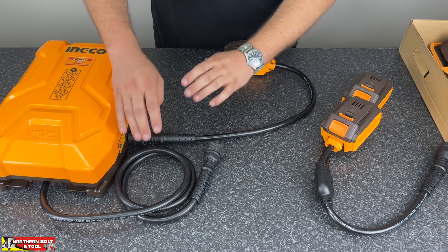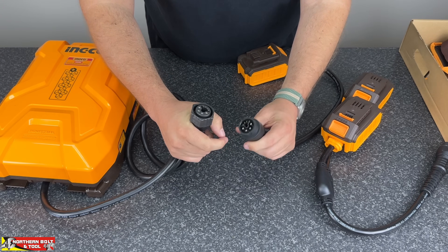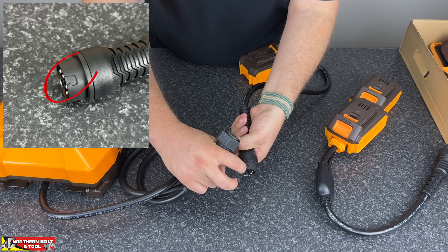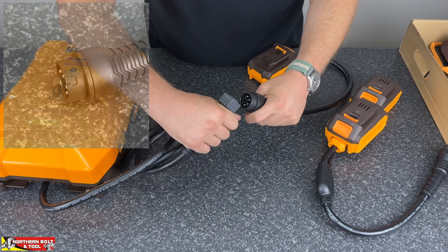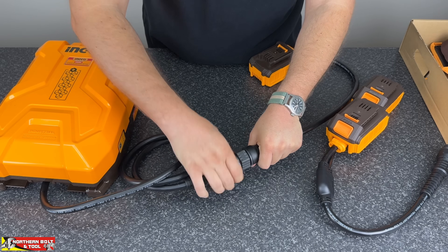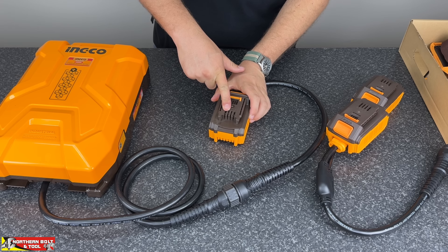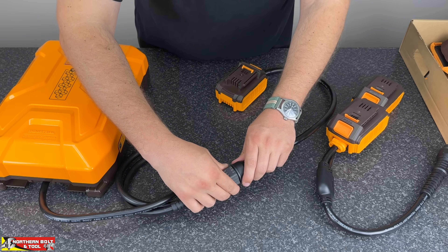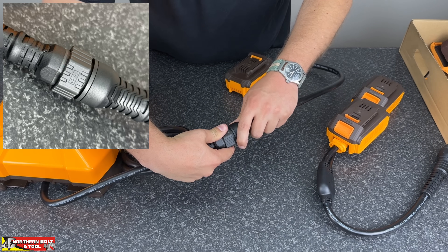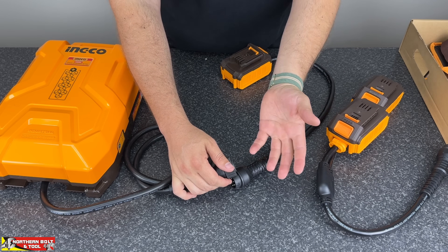To connect up this whole contraption, you need to connect the leads. There's a pattern on each side and you simply push it together — there's a little indentation where this piece locks in. Press it together, make sure it's lined up, and now you're good to go. Turn it on and you'll be able to put a machine on here and power it. To disconnect, turn it in this direction as shown by the little diagram and it comes apart nicely. Both the 20-volt and 40-volt leads work the same way.